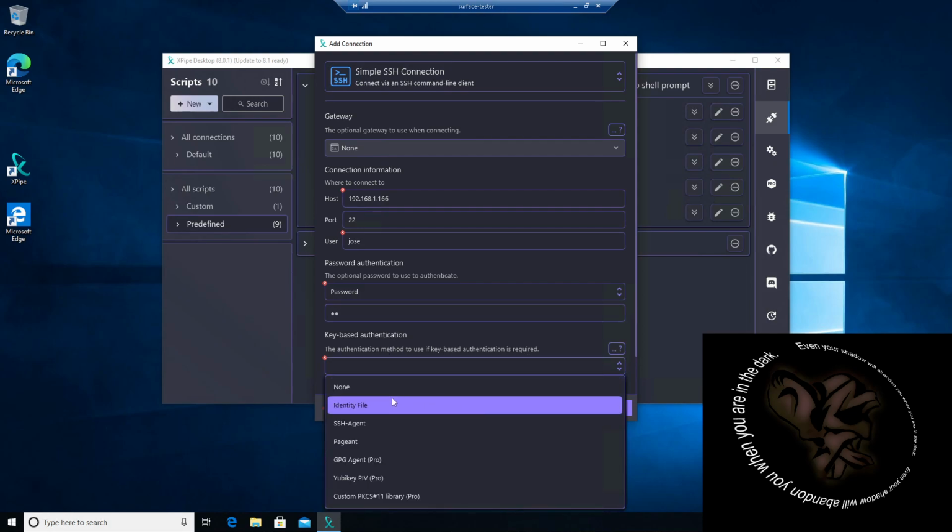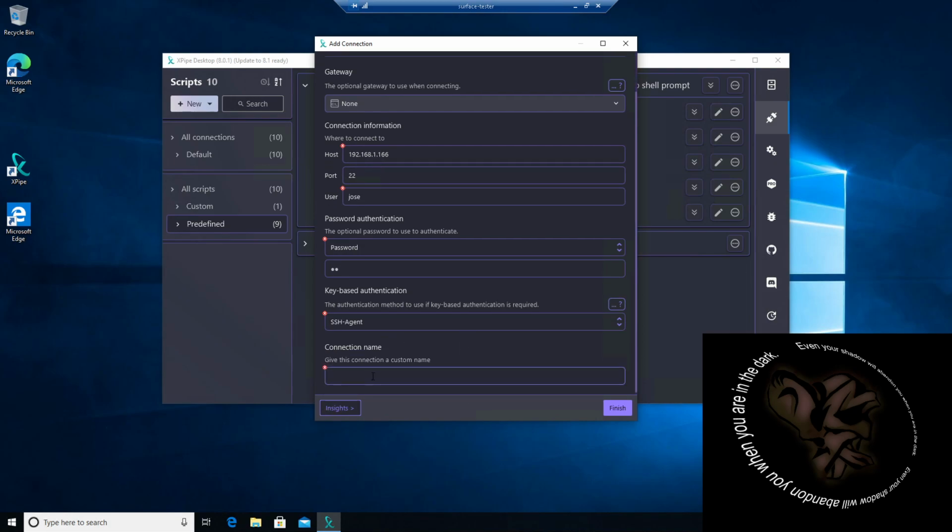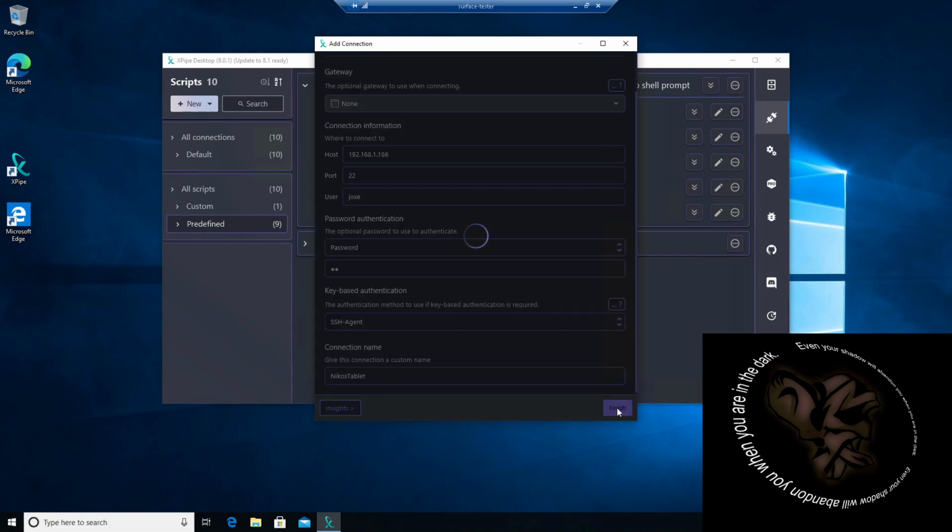SSH agent. We'll call it Nico's tablet, and let's see if this takes it or not. I've already had 2 fails, so I already know what that looks like. I only had 1 success so far, not counting the local machine. Let's see if it lets me in.